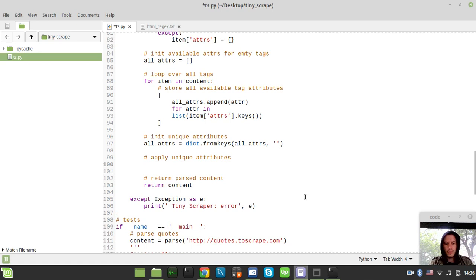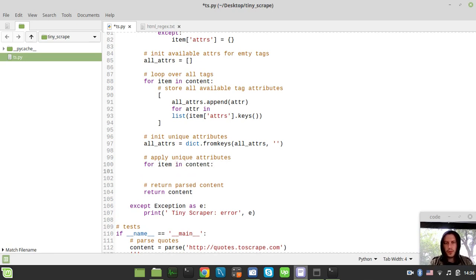Okay, so let's loop for, again, write them in the content, and now let's try to print, say, if item attributes is equal to empty dictionary.